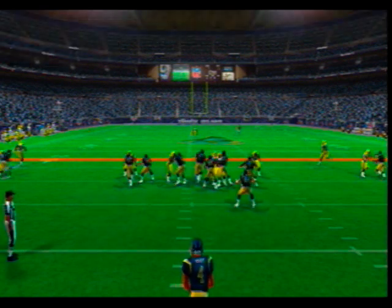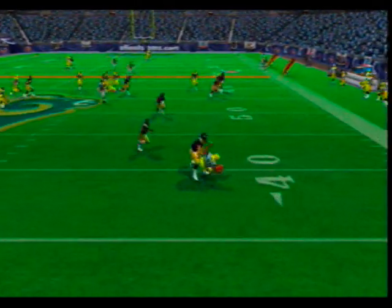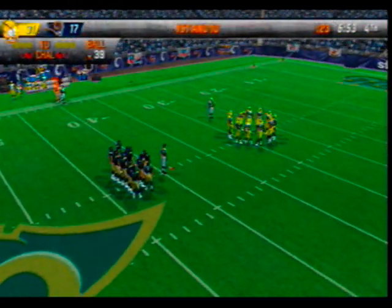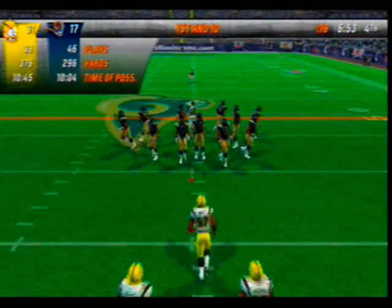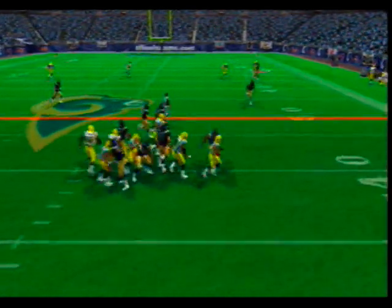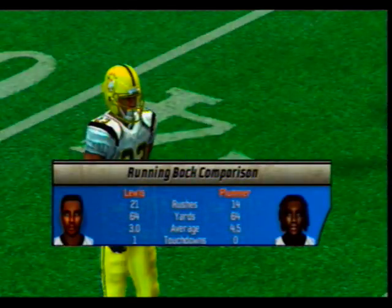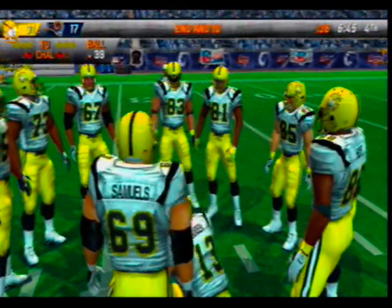Good defensive stand there. Now they'll punt it away after a three and out. The 38. He gets next to nothing on that return as they bring him down at the 39-yard line. Ball on their own 39. First and 10. The Rams with a four-man front. Number 40 is there on the stop at the 39. These plays can end up with lost yards if the defense gets through or around their blocking quickly enough.